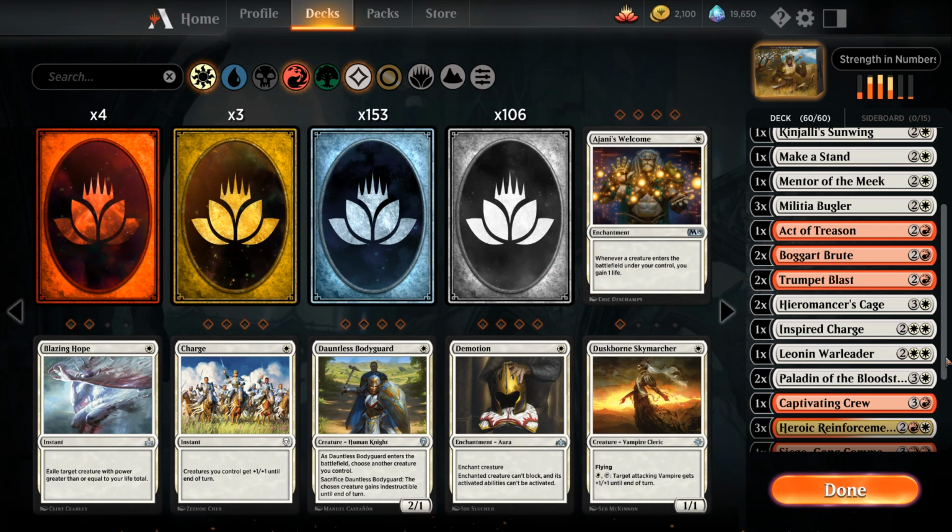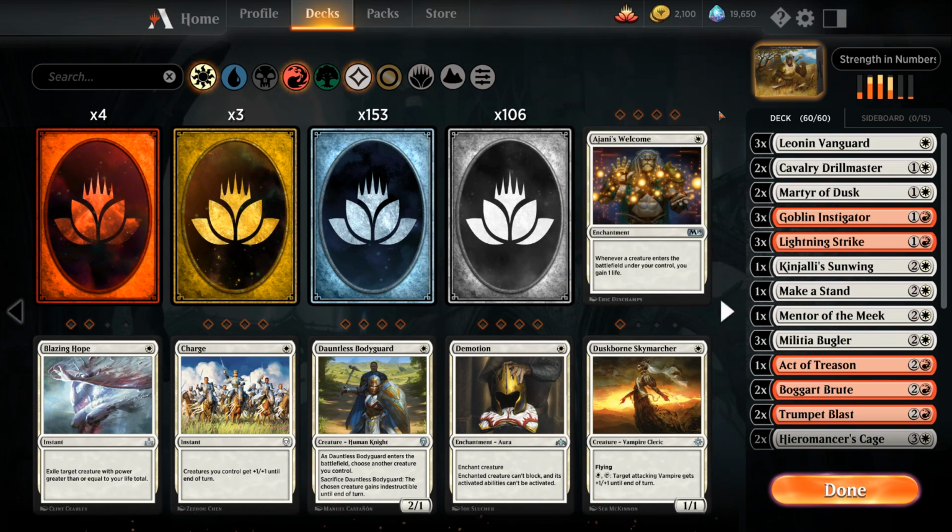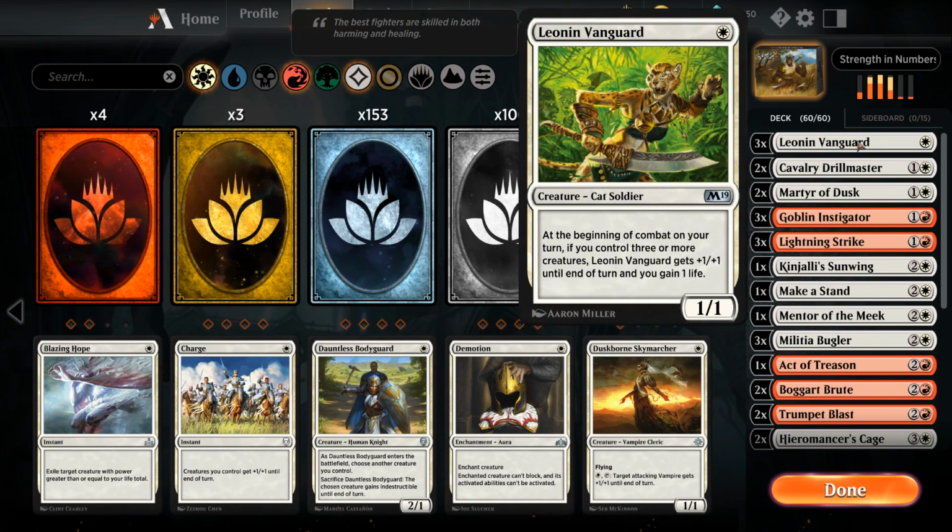So let's take a look at our entire deck list, starting out with our 1-drops, where we sadly only have 3 copies of Legion Vanguard, 1 mana for a 1/1 that at the beginning of combat on our turn, if we control 3 or more creatures, the Vanguard gets +1/+1 until end of turn and we gain 1 life.